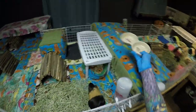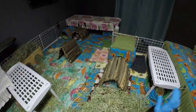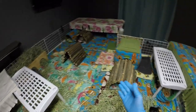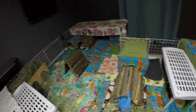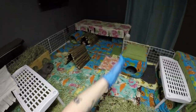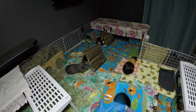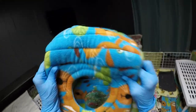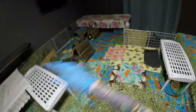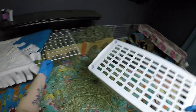So next we have the herd's cage. I clean their cage a little bit different than I used to. I used to block everybody off in one section and cleaned out the other. Now I don't use anything to block them off. The reason being Veda is so tiny and sometimes they get pretty pushy in this area — my paranoia was I don't want her getting trampled or squished, and I don't want her to panic and try to slip through the grids. There's plexiglass around all the grids right now so that she can't slip through.